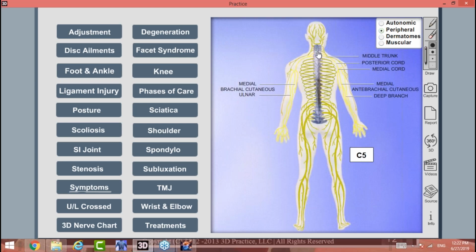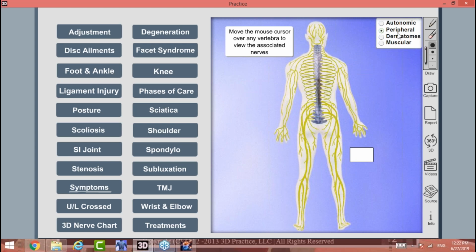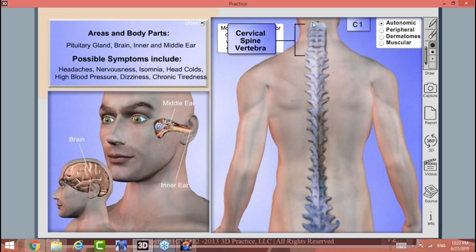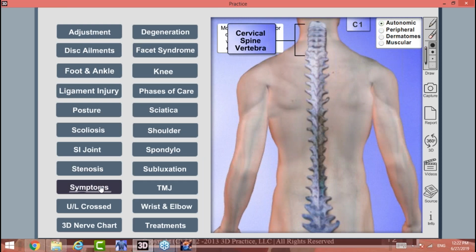So if you want to explain to the patient and make that connection and say, look, here's the referred pattern of pain because you've got a mid-cervical segment there that has damage, then you can do that as well. The original organ chart is in here as well too. We also have a really cool 3D nerve chart in here as well too. My doctor close by actually had this poster and pushed me quite a bit to put this particular animation into the product as well too.